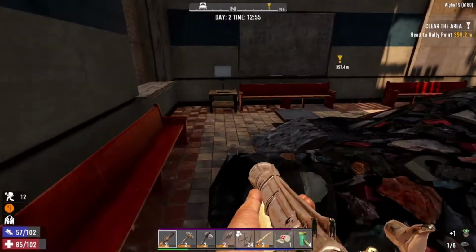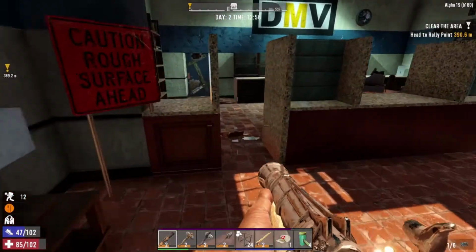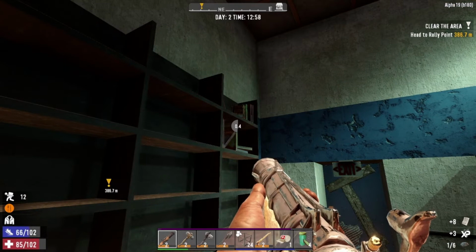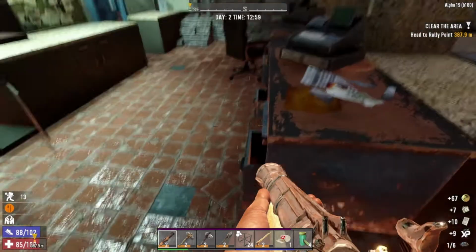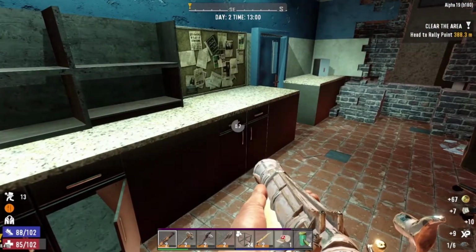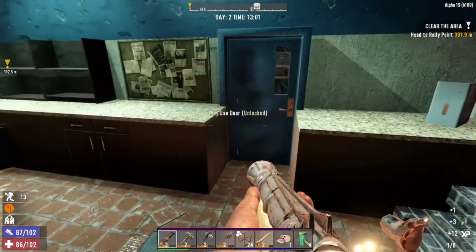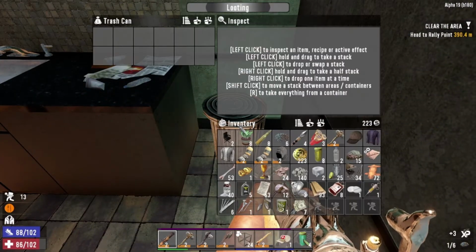And that said, I think I will leave... let's take the bookshelves. Just some paper. Okay. And take the money from them. Okay, that was the toilet. And this is the kitchen.